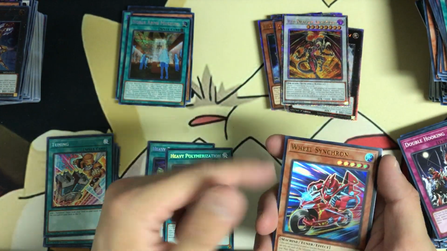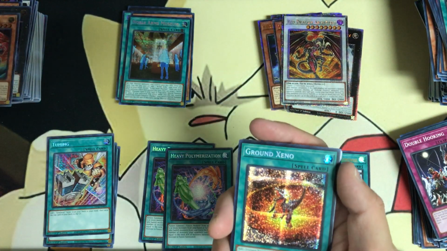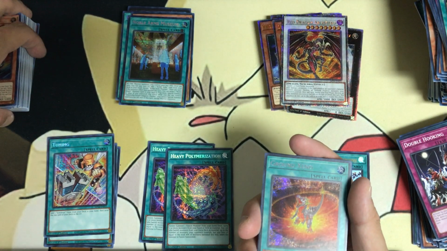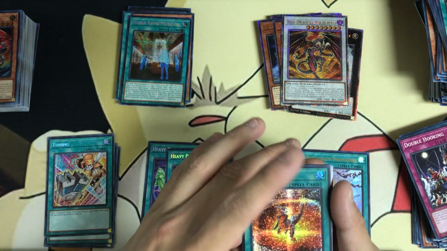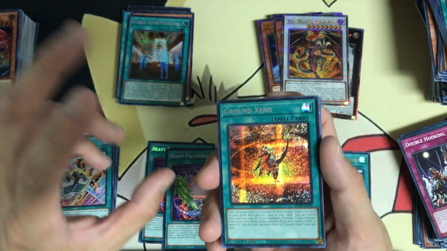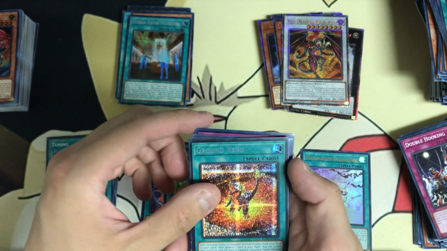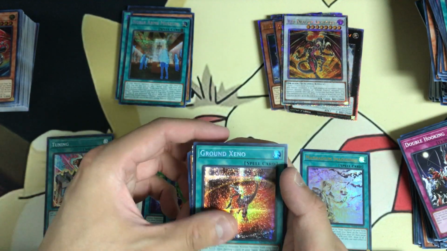Wheel Synchron, I think this was also a rare in Maze of Millennia. Ground Xeno, this is a desperate reprint for dinosaurs. They really needed it. It wasn't Ultra. This was the one Ultra that the Transcendosaurus archetype or the dinosaur archetype got from Wisu. But nice to see that I did get a bump to a prismatic secret rare.